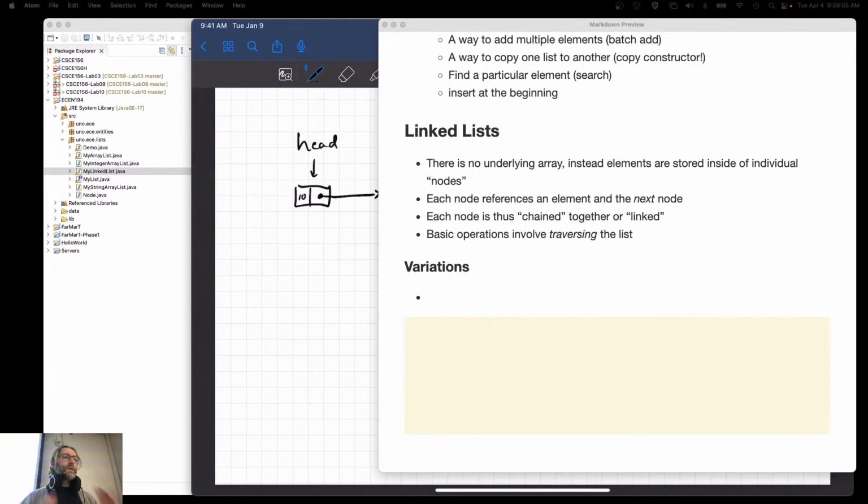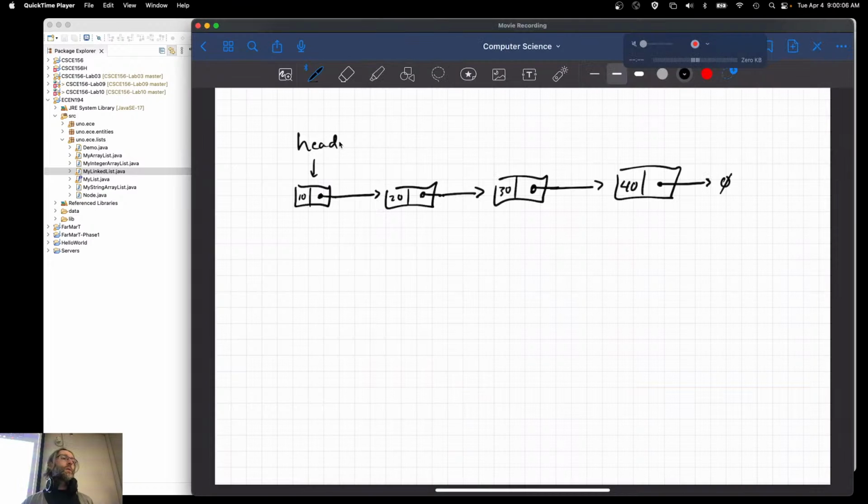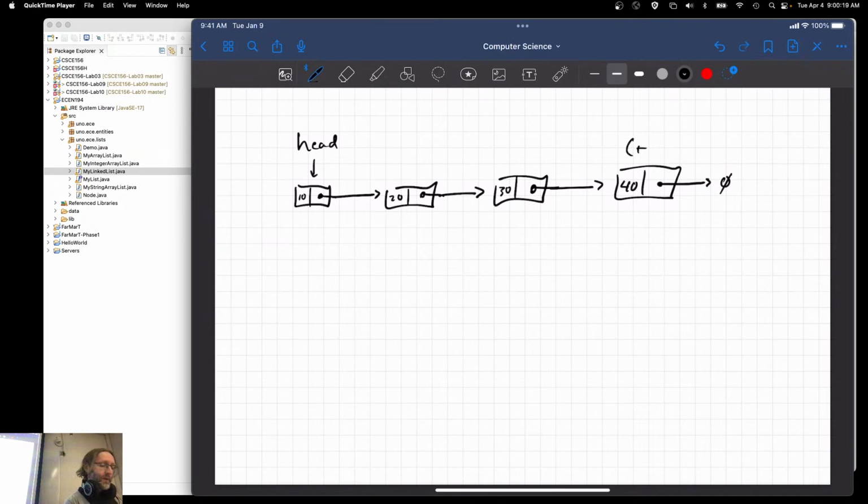Okay, so we're going to continue with linked lists, probably finish it up today, and then move on to list-based data structures like stacks and queues. Just to remind ourselves of what we were doing last time though, remember that we've got a linked list here where elements are stored in nodes rather than in an array. And so we've got the head, and usually we call this the tail over here, right, the last one. But otherwise, our list implementation is only keeping track of the head. Why? Because from the head, you can always get to any other node by simply traversing, right?